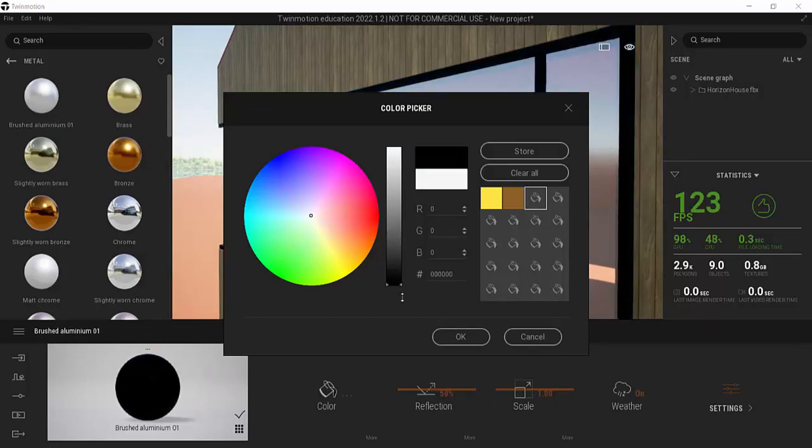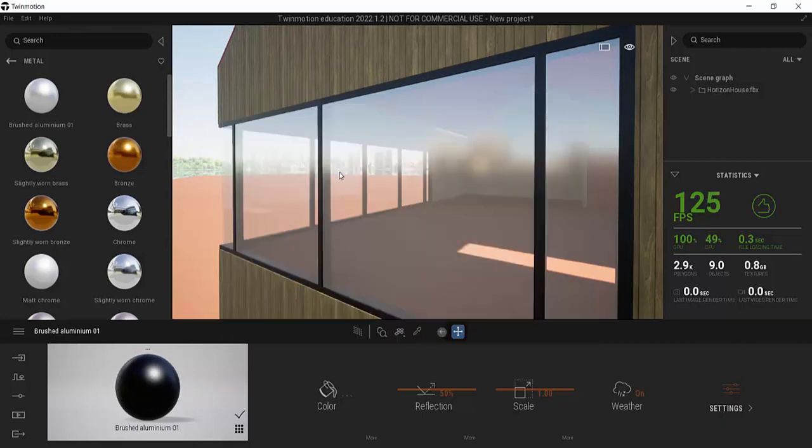Rarely do I go all the way black with something. This is like from the Jackie Warren School of Painting: you never use black right out of the tube. You mix it because it usually has some color to it. So I'm never going all the way in. I'm doing something right around here and saying okay.